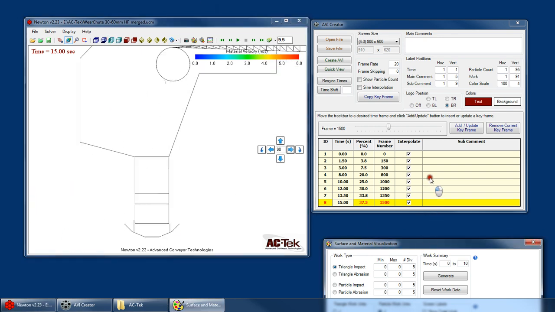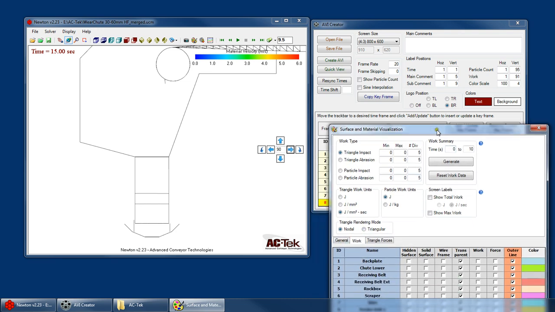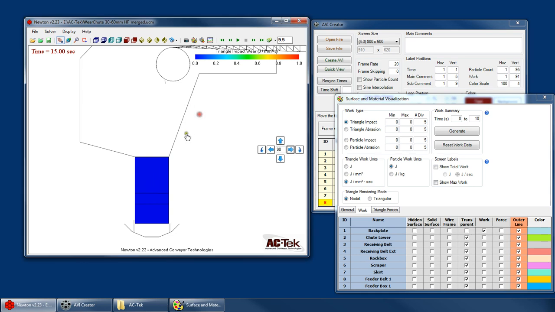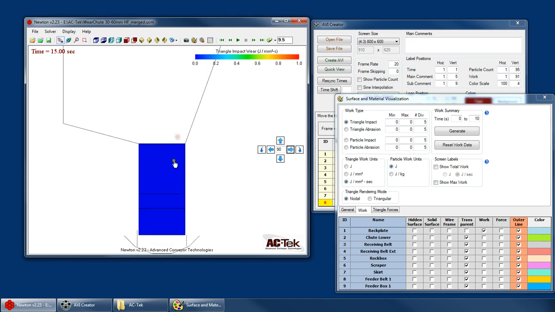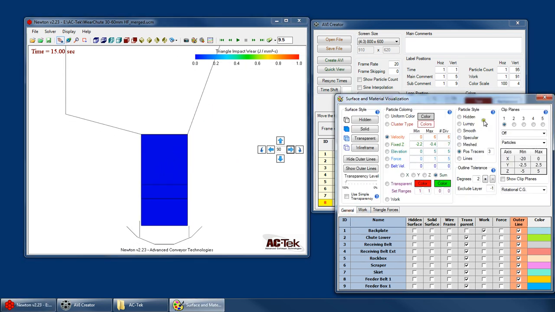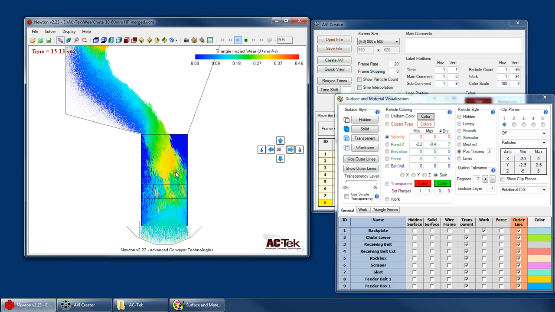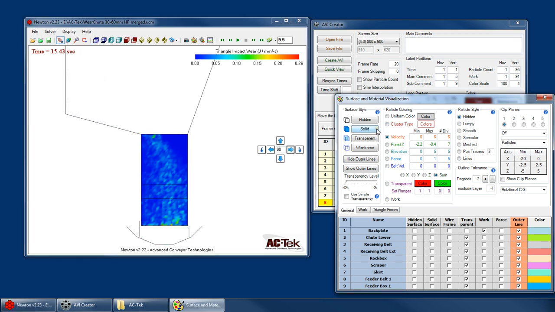And let's also change our back plate to wear. And now we want to make sure that our particles, do we want our particles to be visible? Right now we're in position tracer mode. So as the simulation is going, this is what we would see. We would see these particles covering up that wear plate. So we've got to make sure that we change that to hidden, so that we're only seeing the wear on that surface.